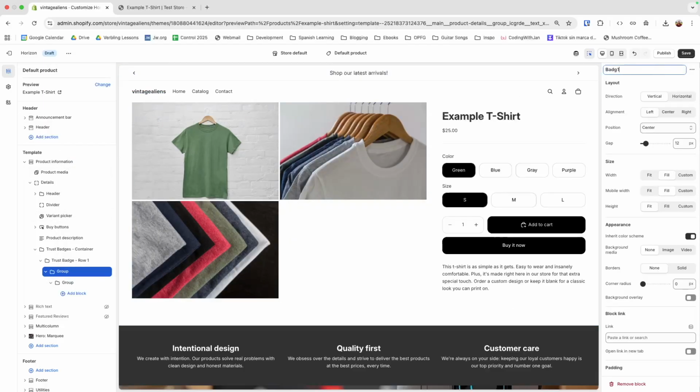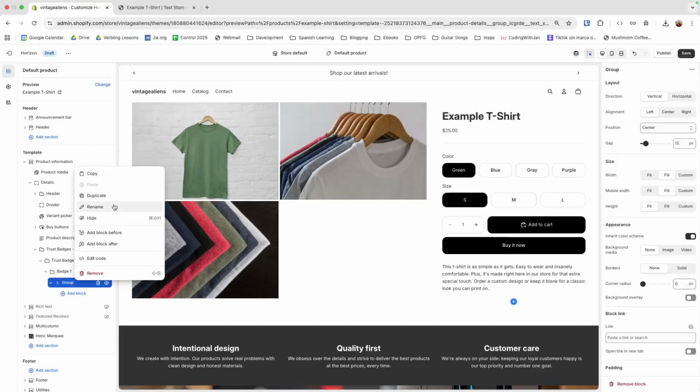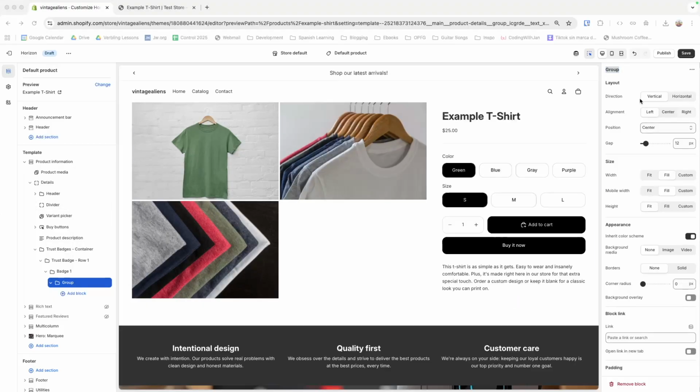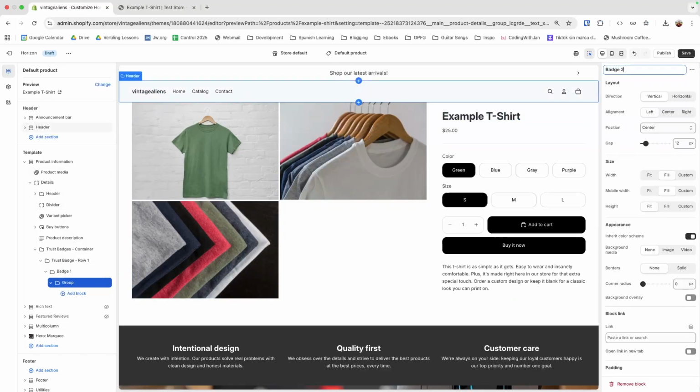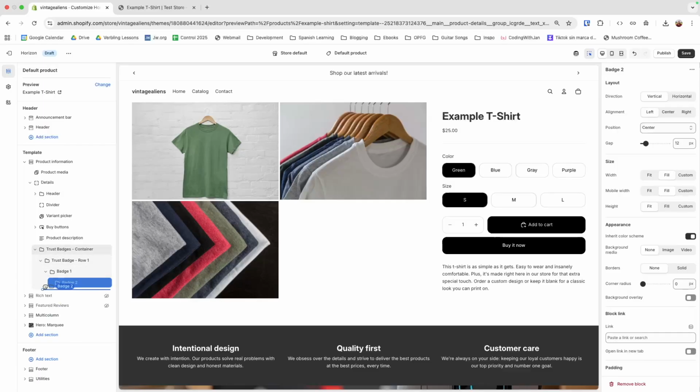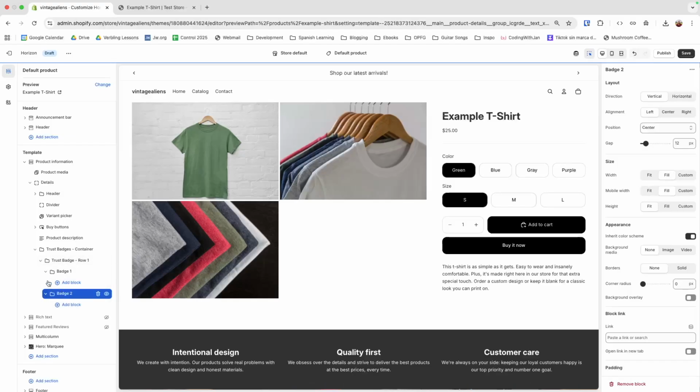So this is badge 1, and this is gonna be badge 2. So right click, rename, and badge 2. Now if this happens to you, you just need to click, hold, and drag until you leave this group at the same level as badge 1.